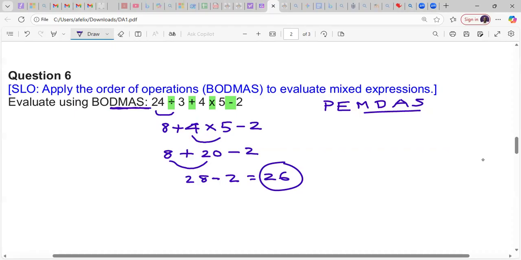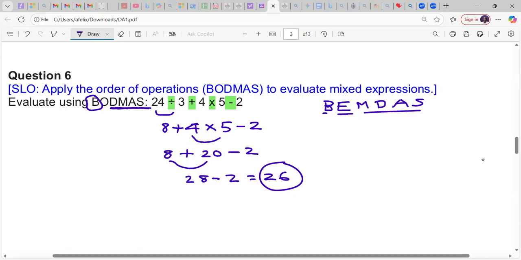Now, I want us to do two things here. Just for the sake of knowledge, let's identify what the P and the E stand for first of all. And let's see if when we use PEMDAS, we'll get the same answer of 26. Right? So let's see. Maybe, maybe not. So first of all, instead of using B for brackets, the Americans tend to refer to P as parentheses, which is basically the same thing. So this P is really your brackets, as shown here, B.